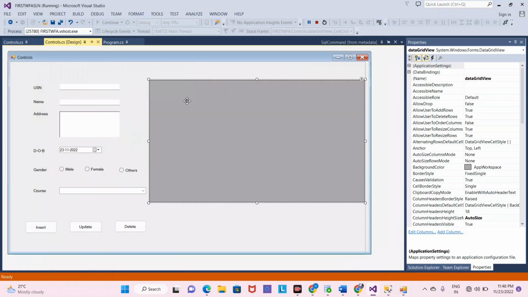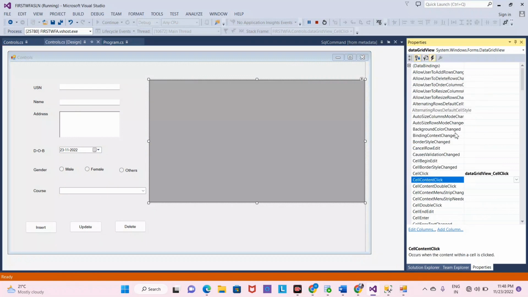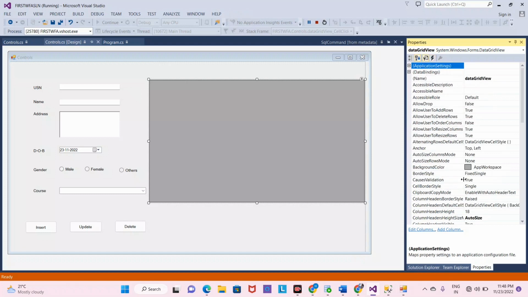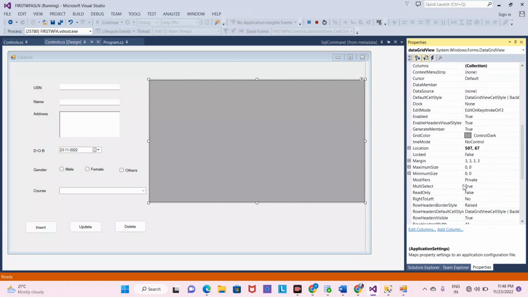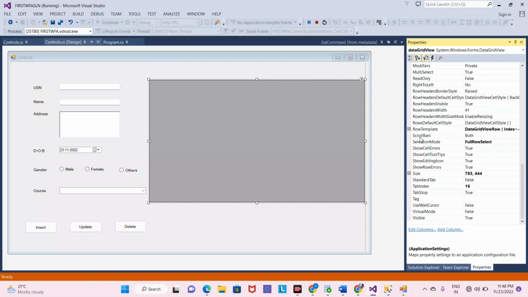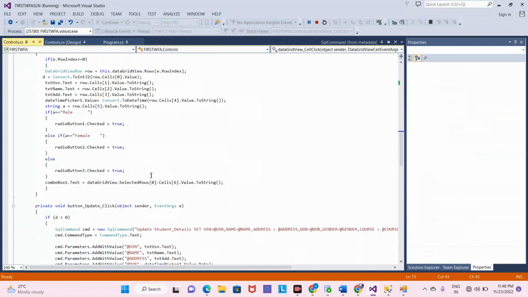For this, first of all, you need to generate the event called cell click event. And here you have to choose the selection mode as full row select, and if the row index is 0, we are starting from here.